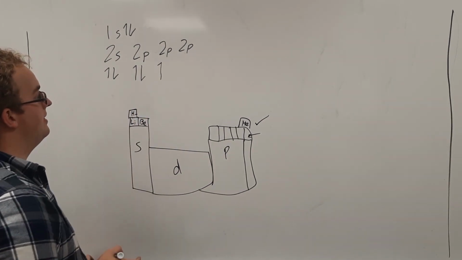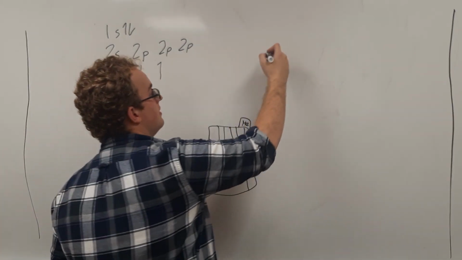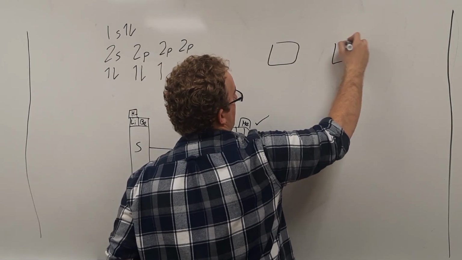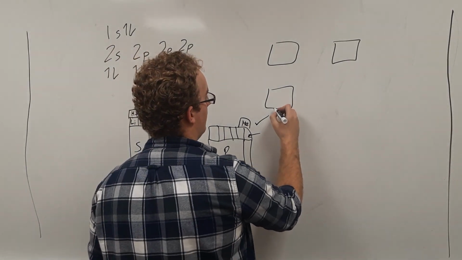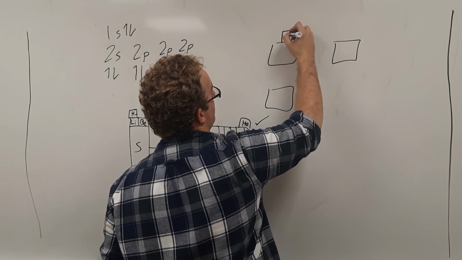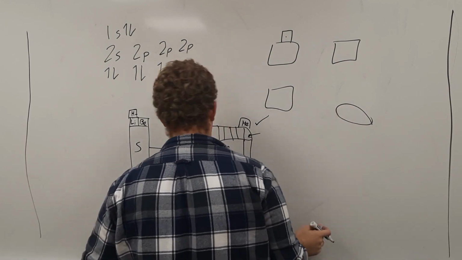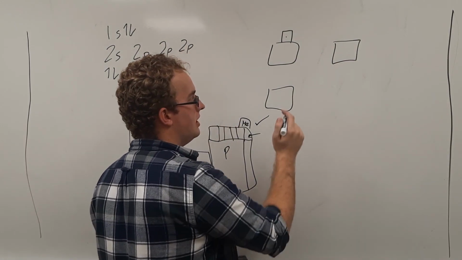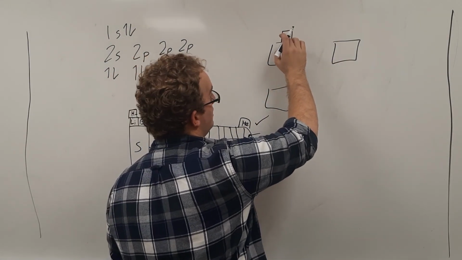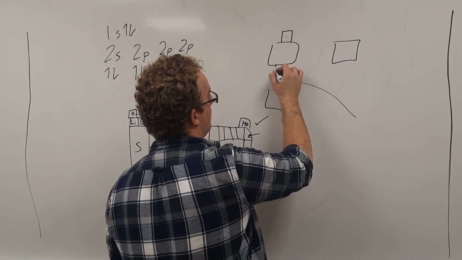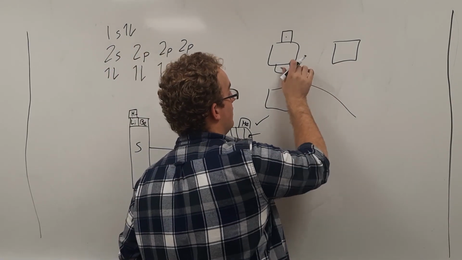That's important. A good analogy for this, I think this is called Hund's rule, is based on library tables. Let's say 2 people can sit at each library table, and none of you know each other, so you don't really want to be that close to each other, right? So I would come in and I would sit right here. Now let's say another person was coming in to find another seat. Do you think a person who doesn't want to sit by somebody else, and they have 2 empty library tables, and there's one person sitting at this one, they're not going to come sit right here, right? That would be kind of awkward and uncomfortable. They're going to go to these ones first.